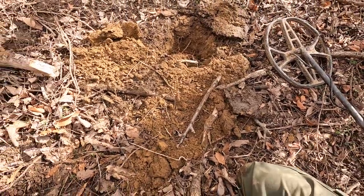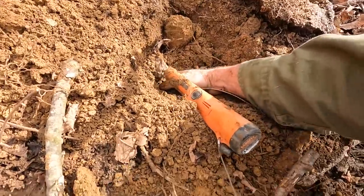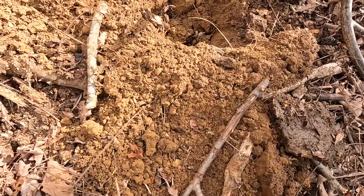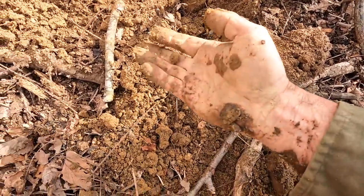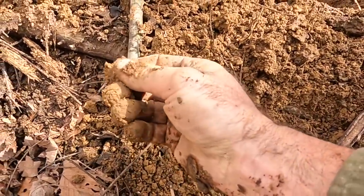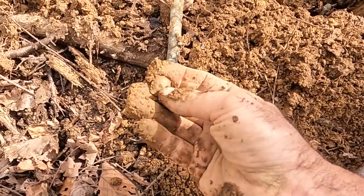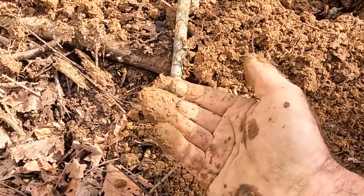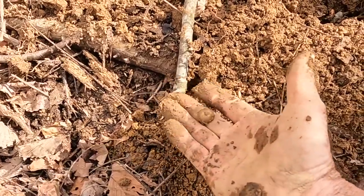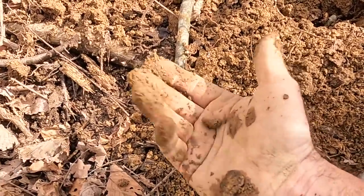I don't want to set the camera down here, so I'll try to grab it with this. You get it? It's a little round something. I thought it was a little round ball, but it might be some melted lead. Yeah, so what we have here, I'll try to get you in the sun, is a round ball. It's a fired musket ball. Small one, you can see that's probably where the sprue was cut off of it. So that could be Civil War, but it might be later or might be earlier. It's really hard to say.